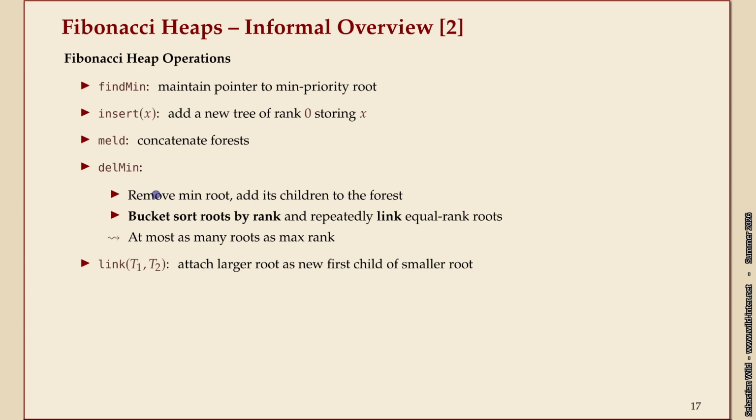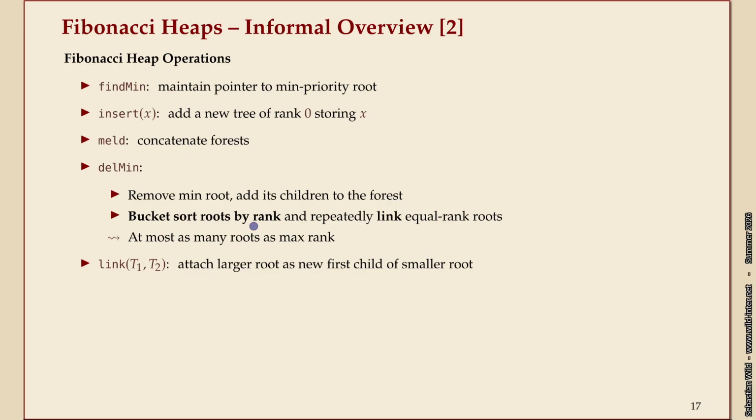I'm finding the minimum with my pointer, then I remove that root. Now that leaves all the children of that former element kind of as foster orphans. So I add them to the forest as new grown-up roots of a tree of their own. That might even further increase the number of trees. But now I'm applying a rule to get rid of some trees. Namely, I check that afterwards I only have at most one tree of a given rank at the root.